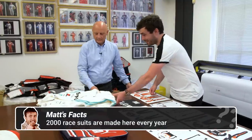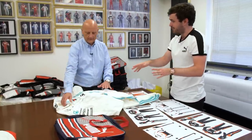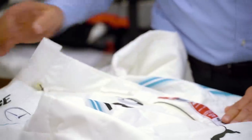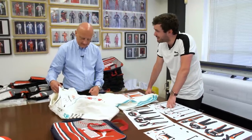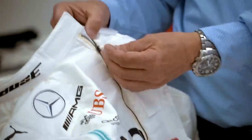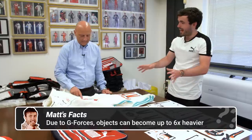The Formula 1 suit is incredibly light, and there's a special technique done to save every single possible gram — for example, perforations on the velcro to save tens of grams. Even zero-point-something grams counts a lot for F1 engineers. The zipper puller was changed from metal to fabric, saving two grams. I won't be quite as precise with my own race suit — I don't think it'll make me a better racing driver.